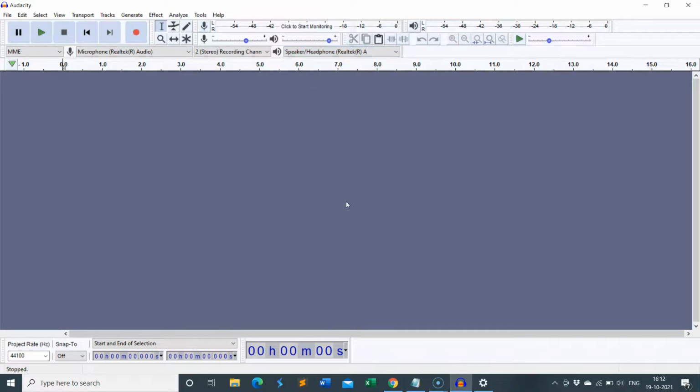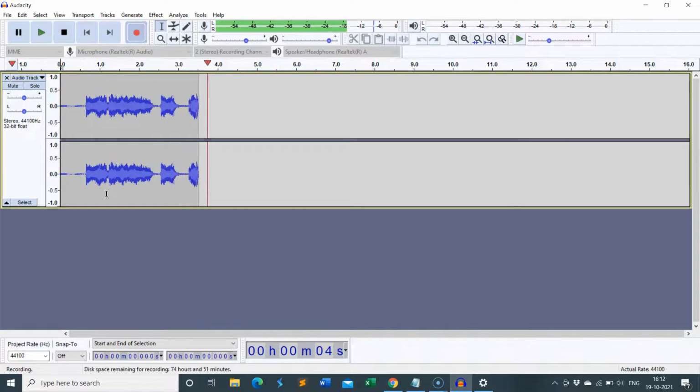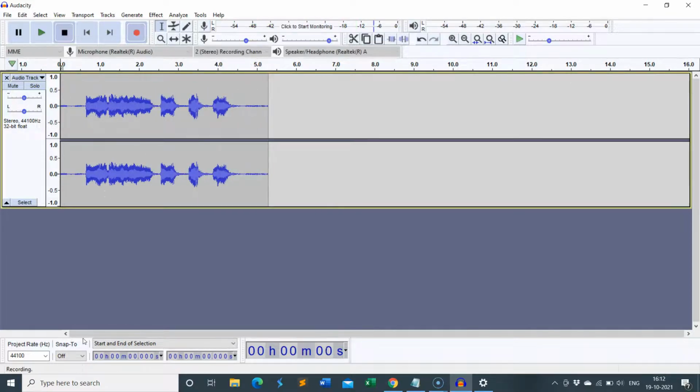Right, so now that we have actually seen all of this, let's start recording. So I have already told you that this is the button that helps you to record audio. So I'm going to show you. If I just click on this, I am recording my voice 1, 2, 3. So you can see that the moment I start speaking and record my voice, we get these blue waves.